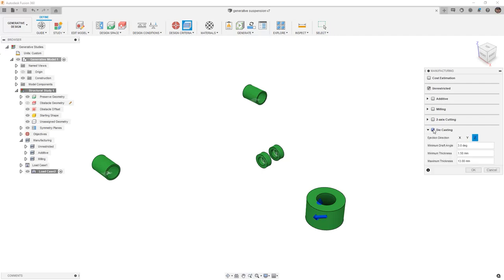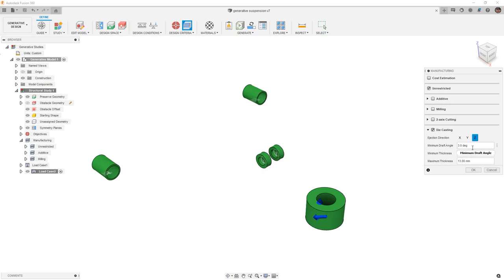The last method that we have here is die casting. Now, die casting is a great option for suspension geometry, and keeping in mind that we can post-process these parts. With die-cast parts, there is always going to be machining that happens after the fact when you have areas like a taper for a ball joint, or specific areas like a shock mount that must have precision tolerance. When we're looking at die casting, we can pick one or multiple directions for the ejection. In this case, we would be looking at possibly Z, but this means that we would need to have some cores that were in the X and the Y direction as well.